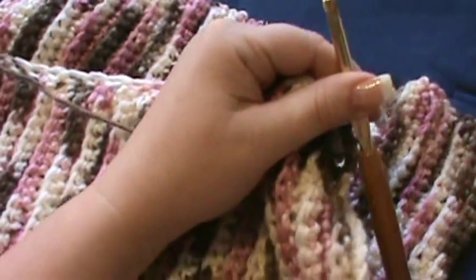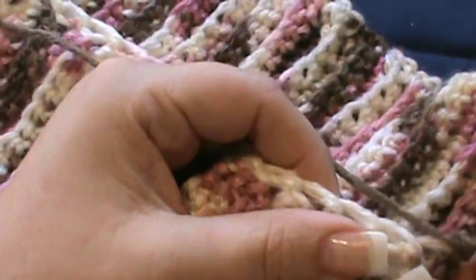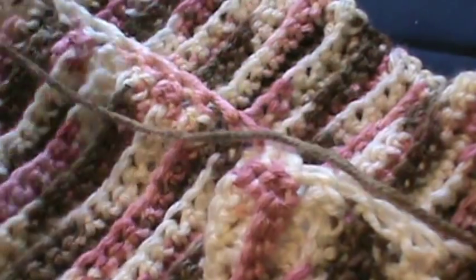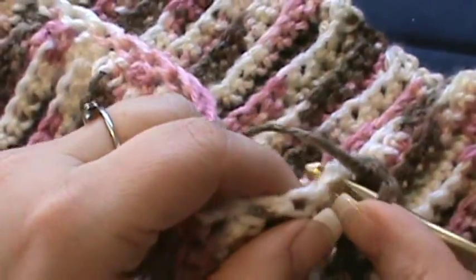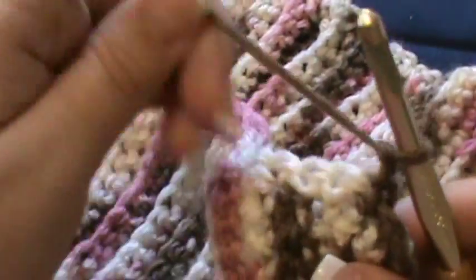Now what you're going to do, zoom in a bit, is single crochet 2 together across. Okay, so basically that means that you're going to end up with 16 stitches. If you miss one here, or one minus and one extra, it's fine. It's not going to make that big of a difference.